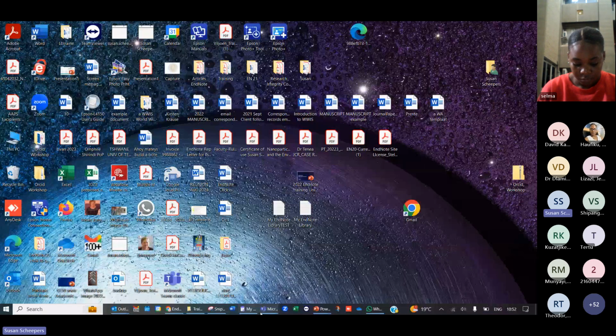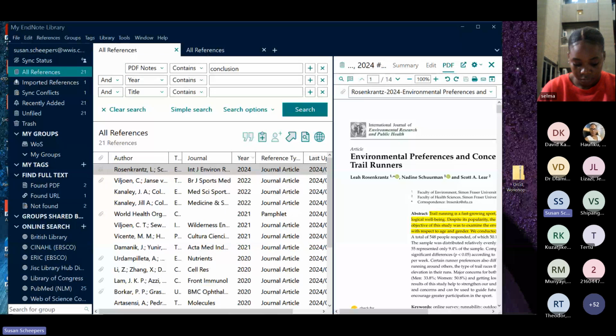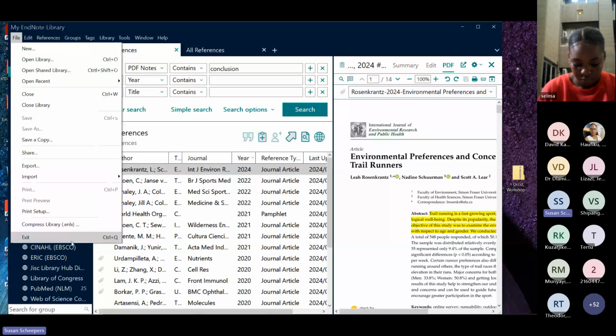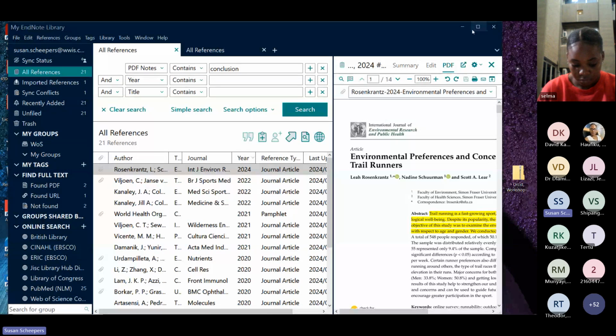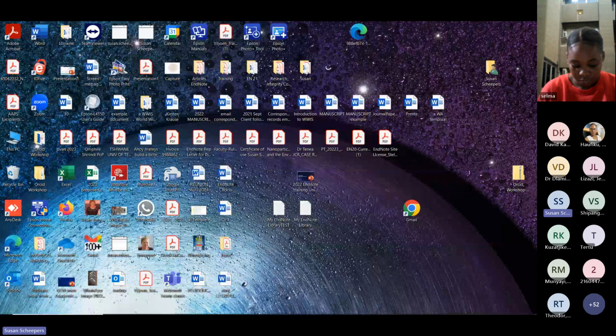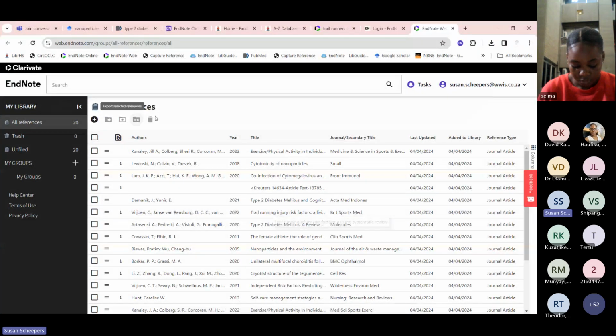Minimize your EndNote library where the File, where the Edit Preferences is and the sync option. So that is the email and that is the password that you must use exactly the same in order to be able to register your online version.